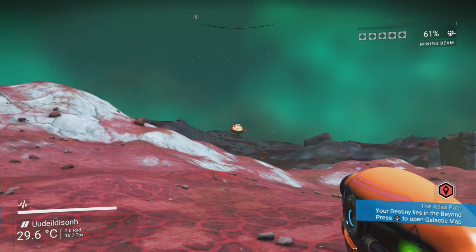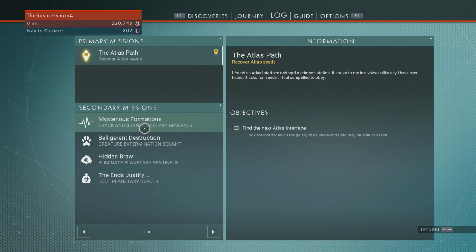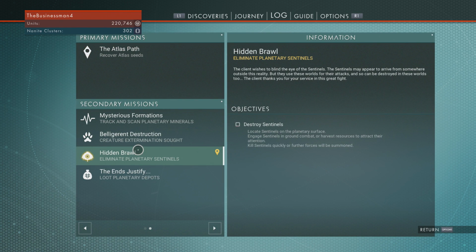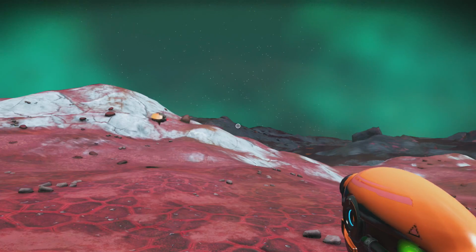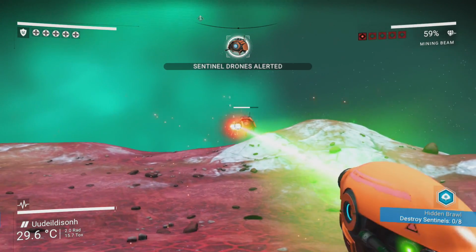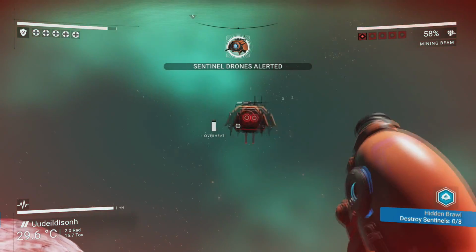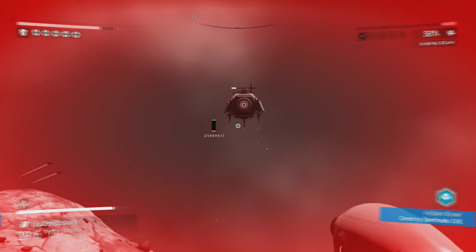Oh, but we have got a mission to kill some sentinels, right? Let's check our little mission log. We've got Hidden Brawl: destroy sentinels. Let's go for it. Let's just wreck him. Let's just take him out quickly before he can summon reinforcements. Oh, no. It's a high security planet. Of course he's going to have reinforcements straight away, isn't he?